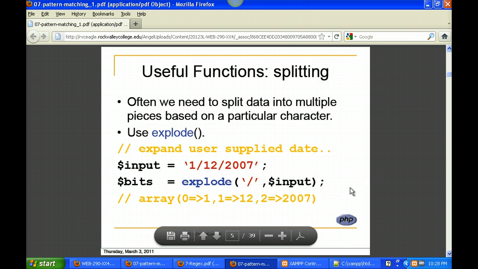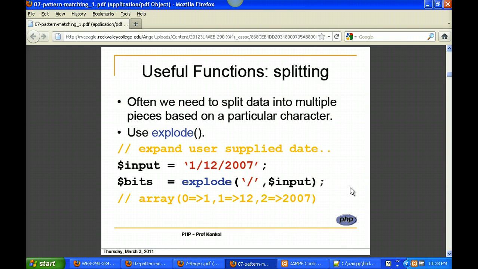Now, useful functions, first one is splitting. Often we need to split data into multiple pieces based on a particular character. For this one, we use what's called the explode function. So the user types in the input of 1/12/2007 with slashes in between.